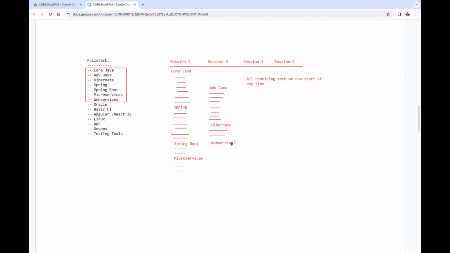For Java, I'm going to take 2 slots, but initially I'm going to take only 1 slot. It's okay, don't worry about it. But whenever half of the syllabus is completed in core Java, then immediately I will start advanced Java. From advanced Java onwards, 2 courses are going in parallel with respect to Java. Everybody understand it clearly? Okay, sir, good.